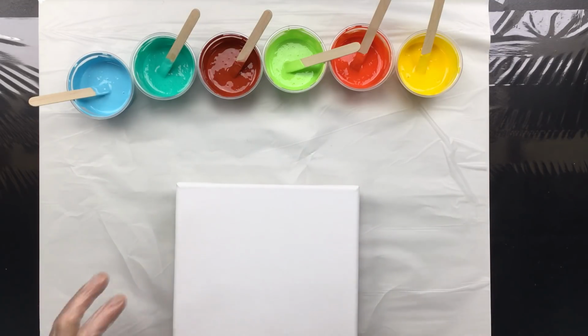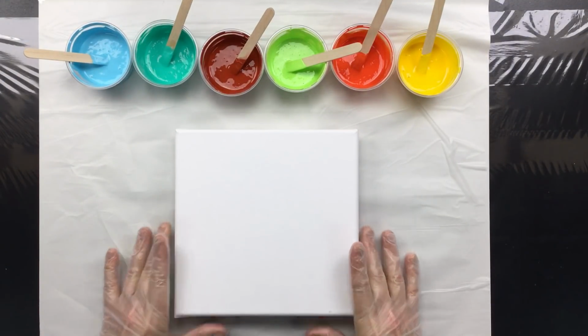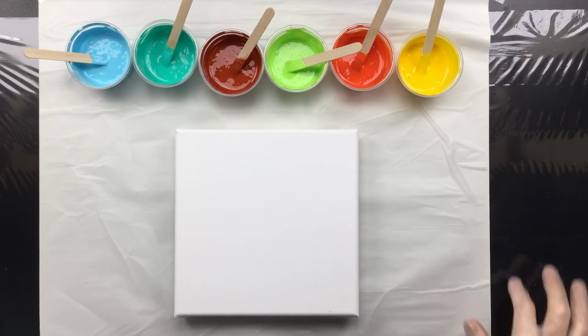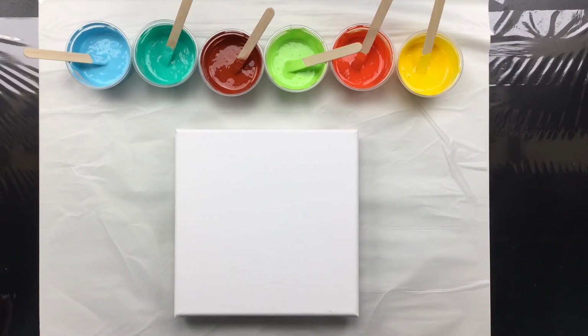Now, another reason why I'm using Liquitex all of a sudden is because I want to do some sort of a challenge for myself. I've never poured with these colors before. They're pretty bright, and I want to do some sort of a challenge, like a 14-day challenge with 14 different colored pours, something like that. I want to try that.